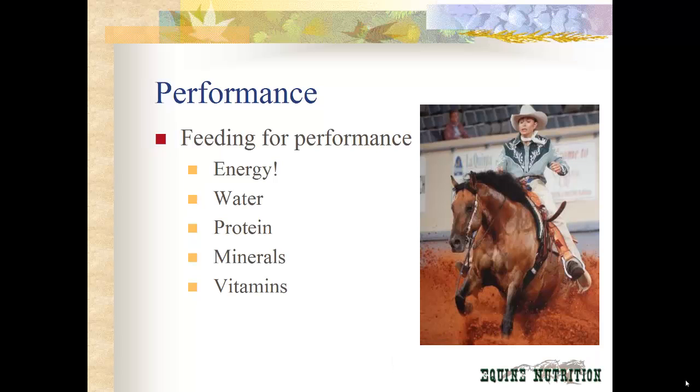If you do have a sprinter type horse, those barrel racing, cutting, or reining type horses that are only working for short periods of time, a high starch diet is usually fed to him as it is a fast energy source. However, this can also lead to ulcers, founder, colic, any sorts of digestive upset. And in order to reduce that risk, you want to feed some antacid type salts like calcium carbonate or magnesium oxide or magnesium sulfate. This will reduce the risk of ulcers especially, but it will also reduce the risk of colic or founder because they're not breaking down that starch quite as quickly in the foregut.